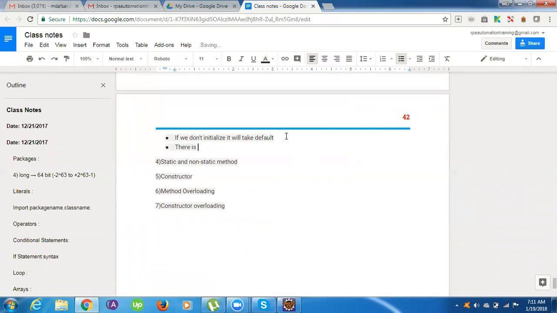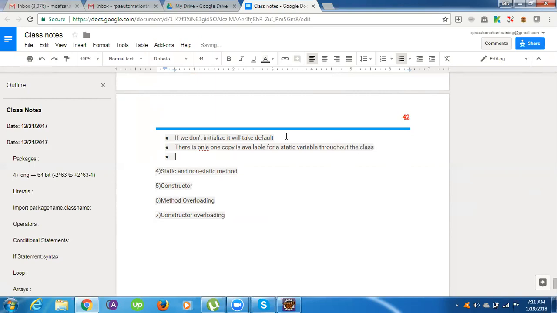There is only one copy available for a static variable throughout the class, and this is more important. Only one copy is present.